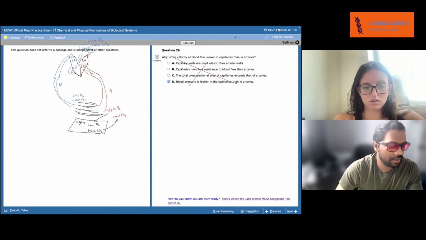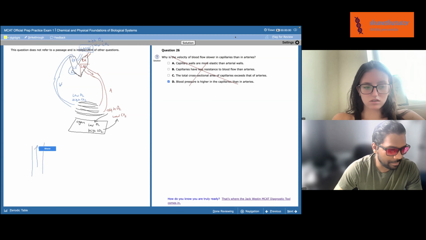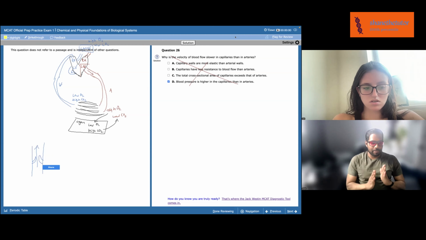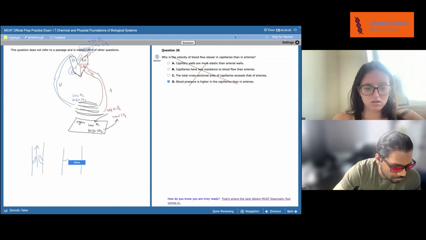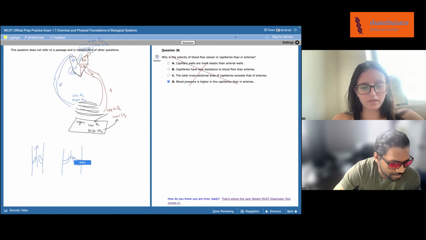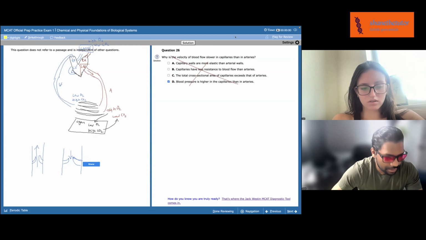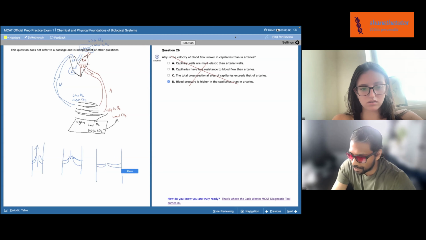Oh crap, hold on. Sorry, I drew it upside down. Okay, again, blood flow this way. The valves will have this type of shape. This shape means it can move up normally, but if it moves backwards, these valves will lower and be horizontal like this, preventing the backflow of the blood.